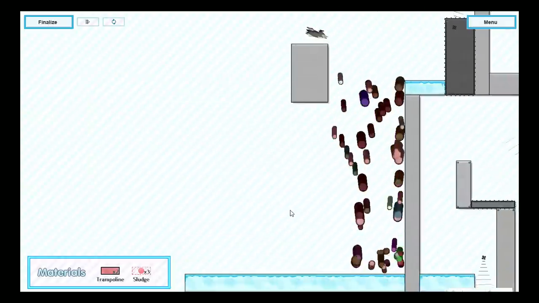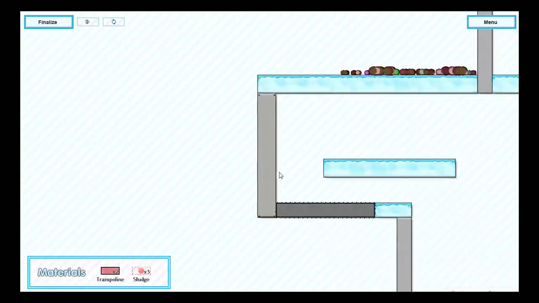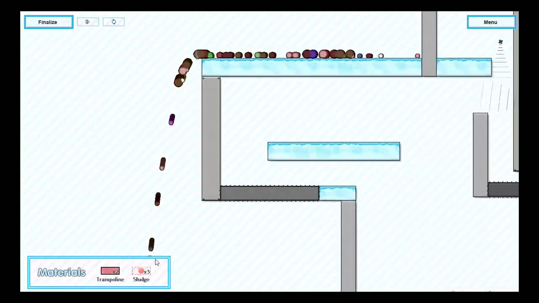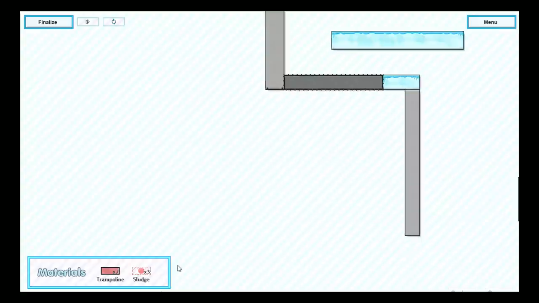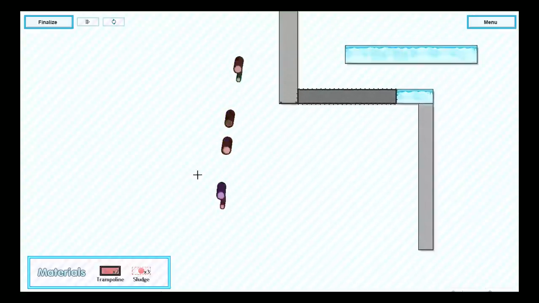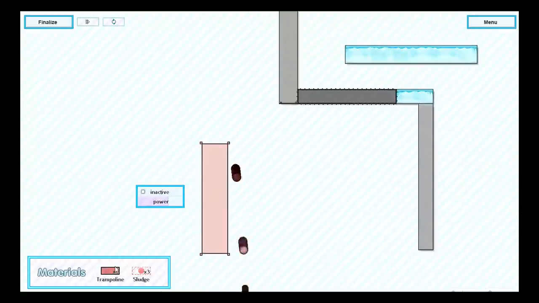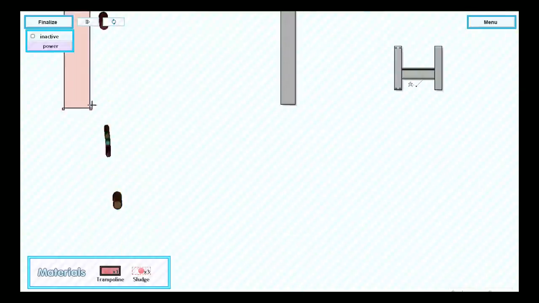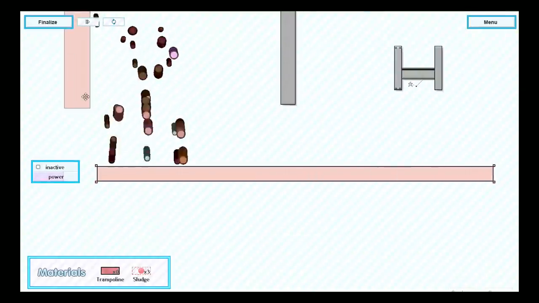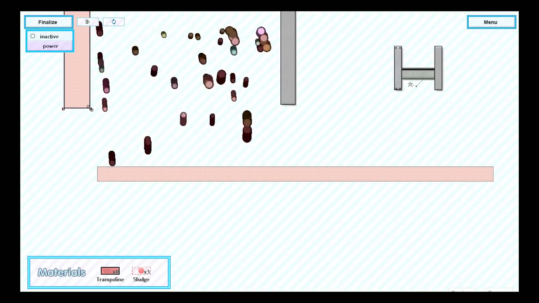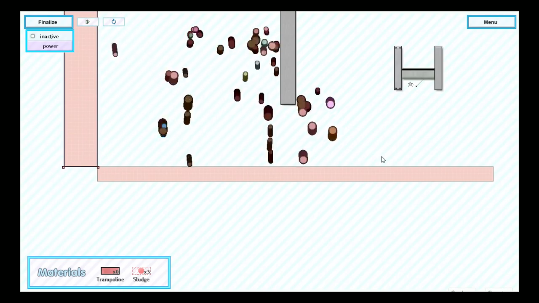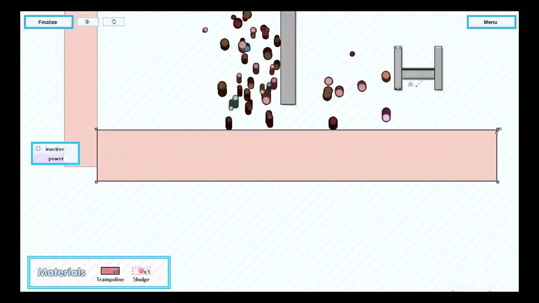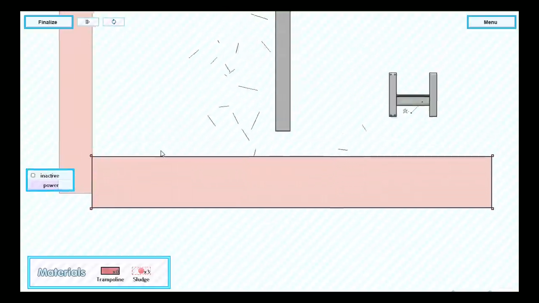So right here, they all fall down here. And then they slowly fall off. That information in mind, I could try to trampoline right about here. Max the power out. Actually, we could make it really tall just to be safe. Then I could put one that goes like this. And then eventually it might all make it in. Maybe make that a bit higher. And they might make it in eventually.